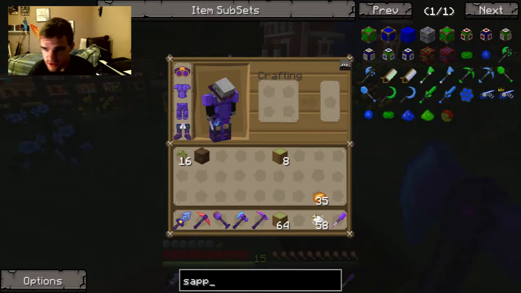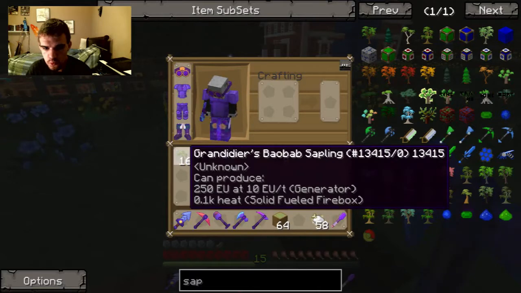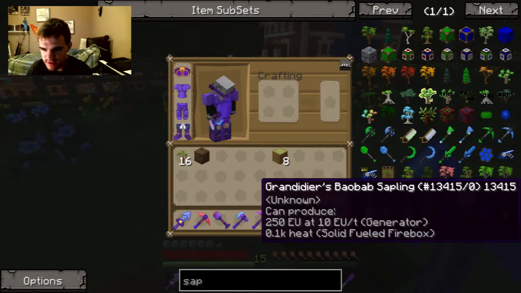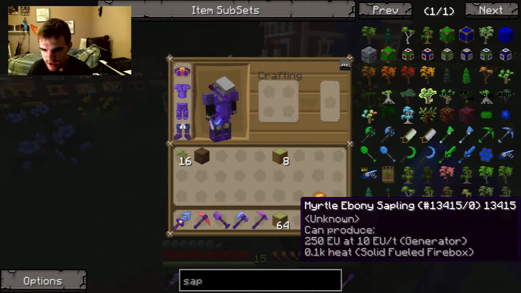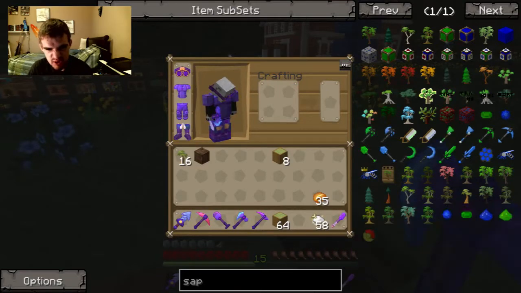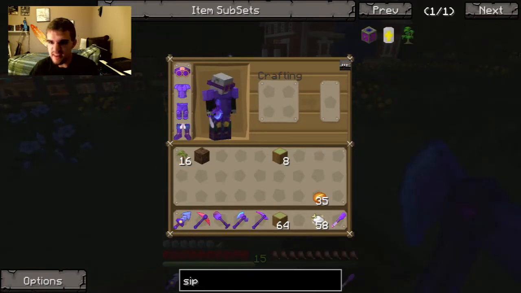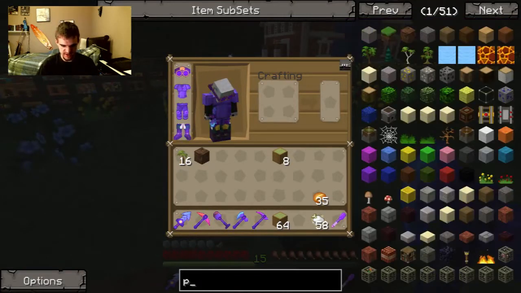I mean, I'm pretty sure it's a forestry thing because, yeah, why? Oh, there's the forestry sapling. So jungle, alright, so if we know this is the Boba sapling, teak, kapok, myrtle ebony, yellow moranti, white willow. That's not the speary wood, is it? The speary has its own sapling. Is it the sapiri? Is that the one that gives us the green? Let me go back to planks.